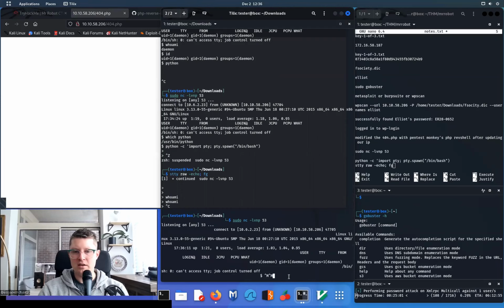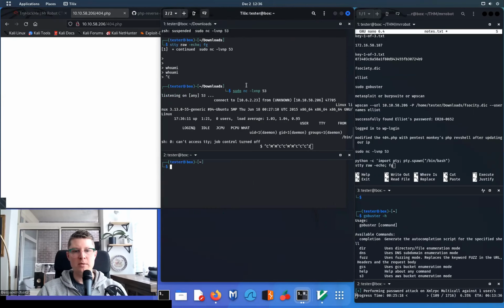Now it's not even taking enter. Why does it give me a caret M? Huh. I guess this just isn't a working shell at the moment. I can't even cancel it. Can't background it. We're going to have to open a new window for this job.